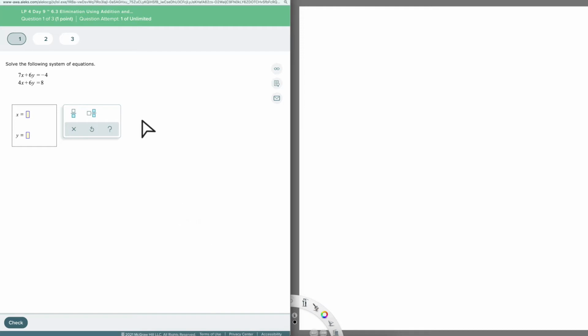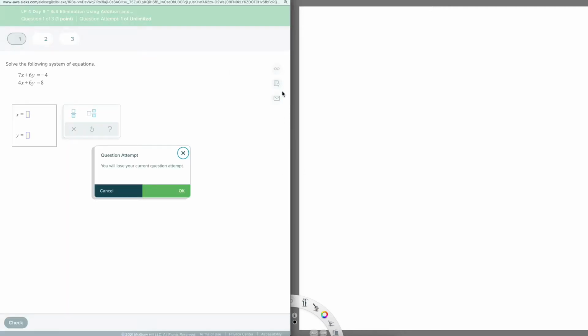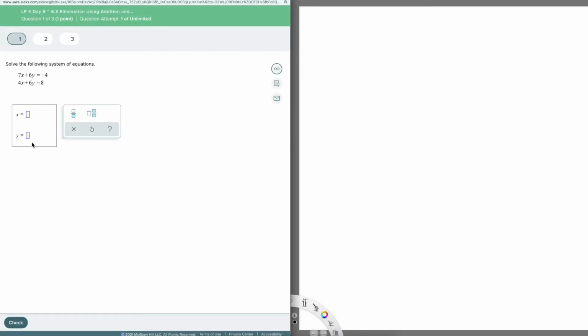It'll save your place, so it's not going to reset any questions. As long as you click the check button and get the little green check up here, you will keep that when you come back in on your next attempt. All right, you also will see 3 buttons on the side here. We have explanation, which tells you you're going to lose your current question attempt because it's going to give you a solution to this question. So it's not going to give you the answer and then let you come type it in. Sorry, that's not how this works. It'll X off the question. You'll have to come in on another attempt to actually get points for it.